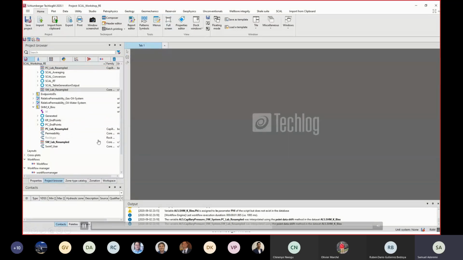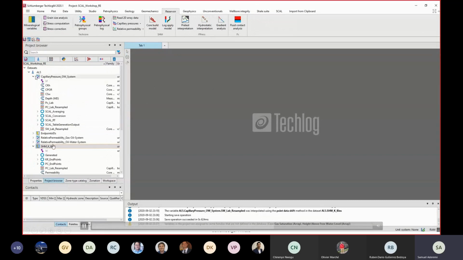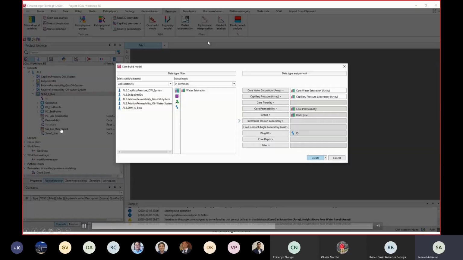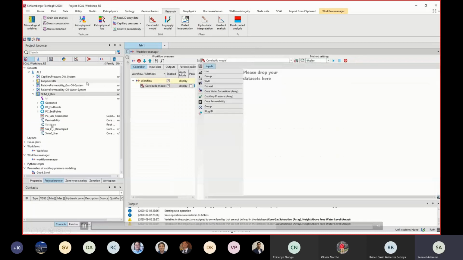The moment you have this, then it's easier for you to go back to the reservoir and go to the core build module. And then you can drop that data set, then it will pick up everything automatically. And if you open the process now, you need water saturation, capillary, and you have everything here.